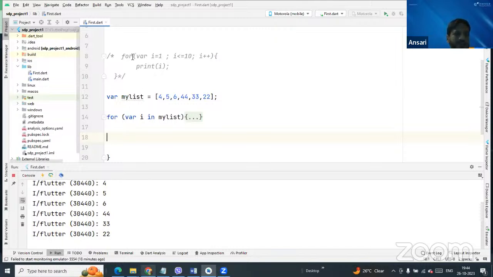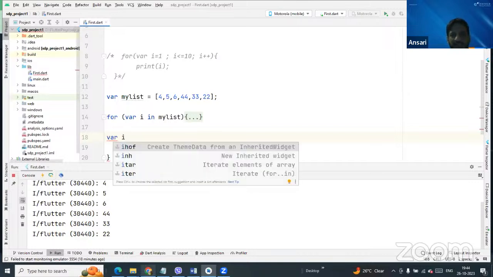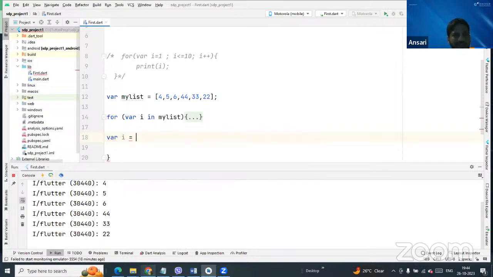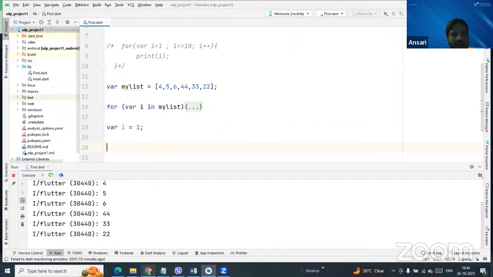Say I'm using this while loop. I'll say var i equals 1, same thing. Here I'll put while at the top.